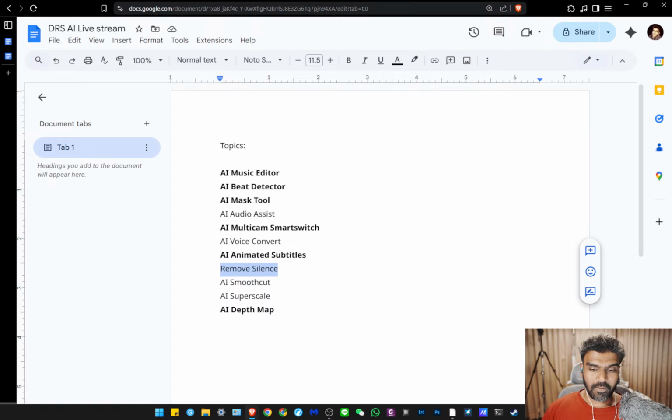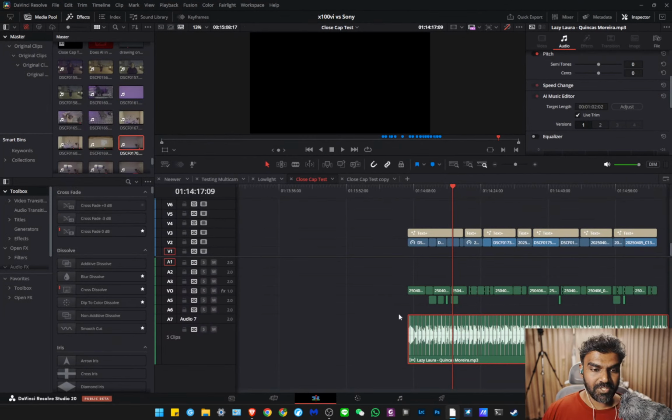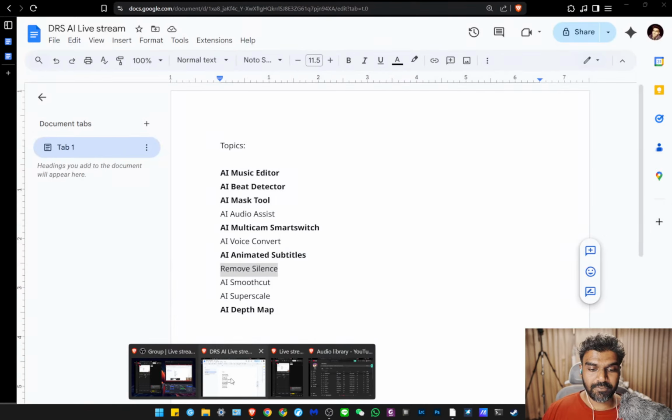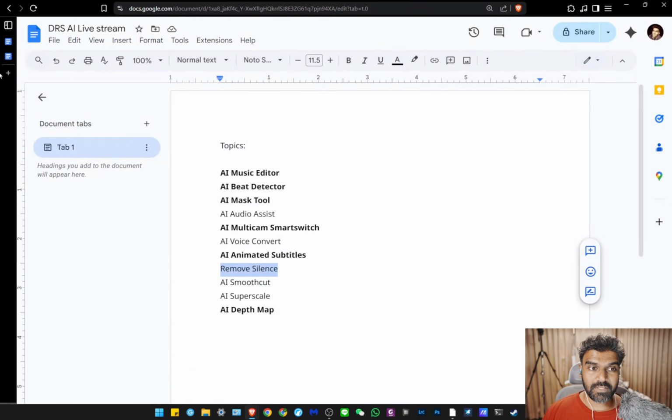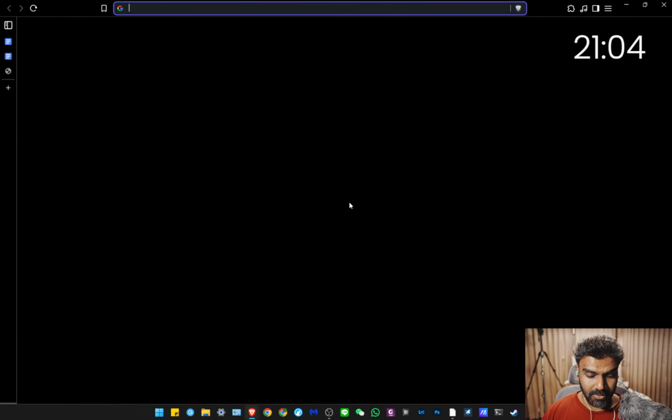So let me show the DaVinci Resolve Studio actually. This is DaVinci Resolve Studio 20, and here it shows clearly it's public beta. You can download it if you're a Studio user and haven't figured out where you can download it. Search for DaVinci Resolve Studio 20 download.